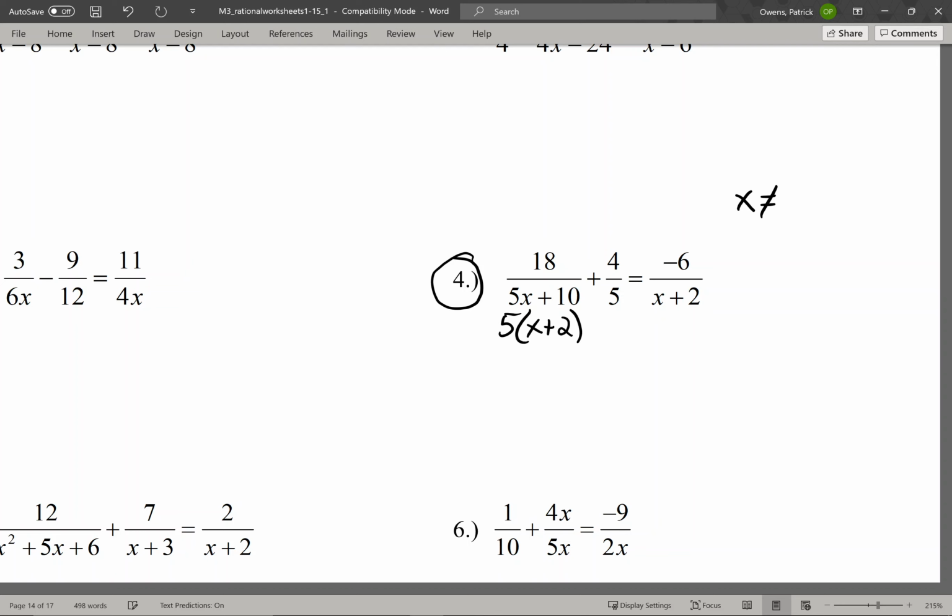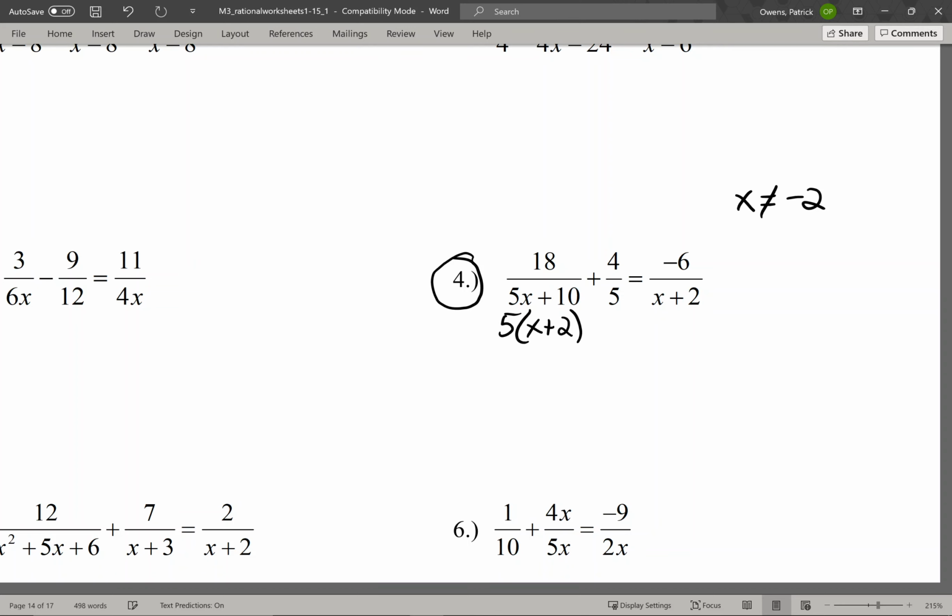We find that by setting all of our denominators equal to 0, because if our denominator is equal to 0, we're dividing by 0, and that's a problem. I do not recommend doing that. It is dangerous to you and the people around you. Like calculators might explode, black holes might open up. Just don't divide by 0. So that's why x cannot, under any circumstances, equal -2.